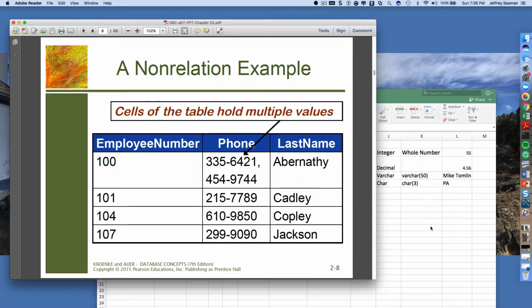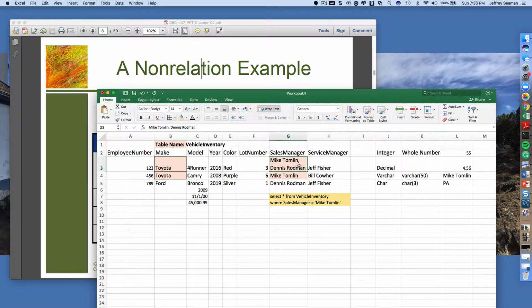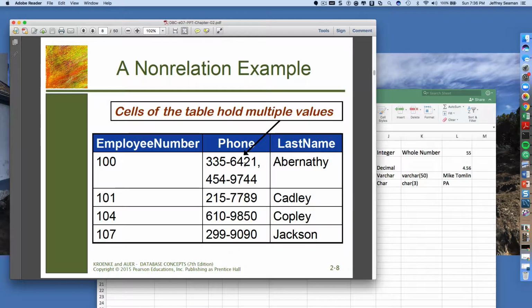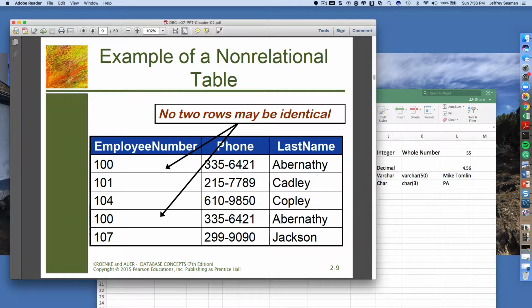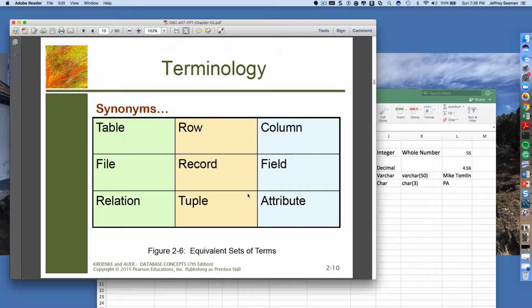So you never want to add two values. When I say two values, you can have two values that are the same, but you never want to add two values or multiple values in the same cell, okay? Because then that gets a little hairy and can make a lot of problems. So just remember that.